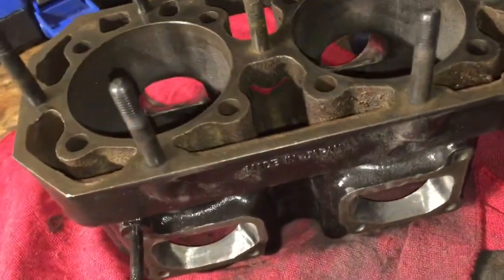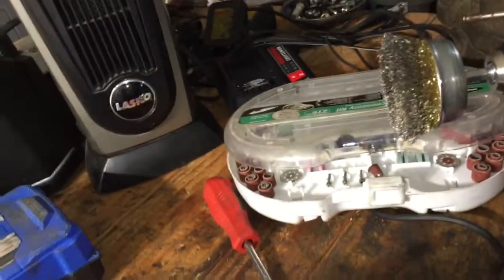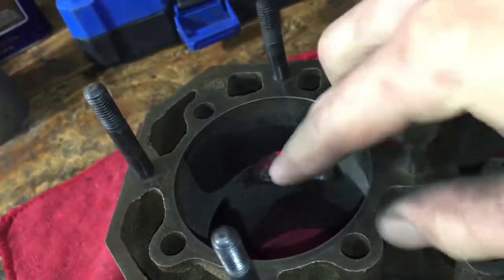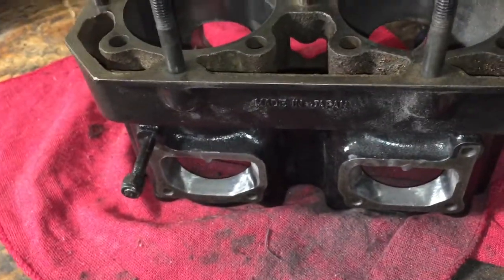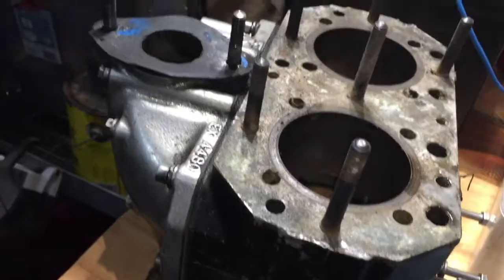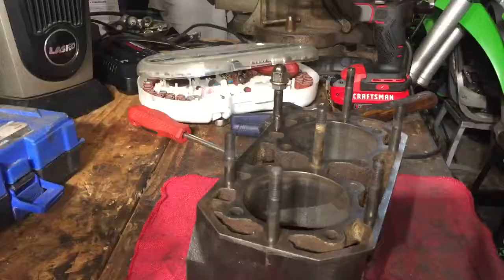Alright, so now we actually have all the surfaces wire wheeled. So now we really need to start getting all this metal shavings out of the cylinder and stuff. So probably blow it off and then give it a really good clean in the sink, most likely. So let's do that. Alright, so before I actually clean that cylinder, I needed a head bolt or a head stud, so I got this one off this spare cylinder, and now I'm just gonna thread it on.